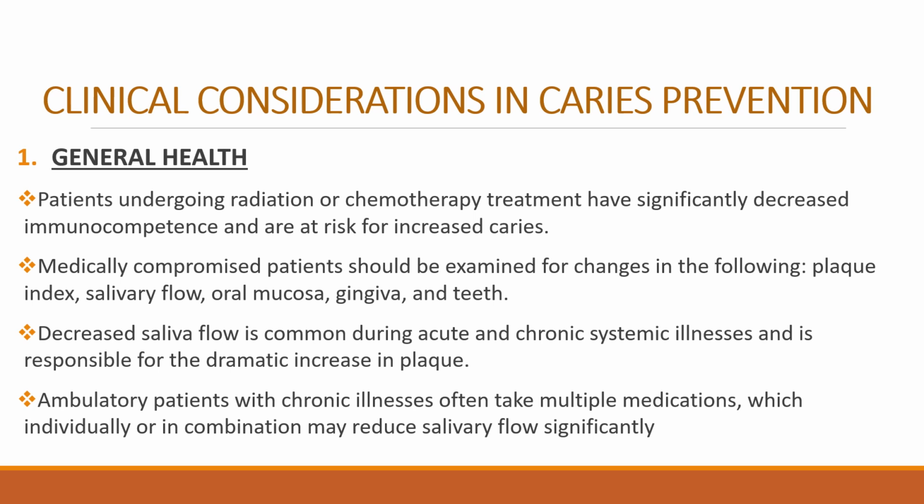Medically compromised patients should be examined for changes in the plaque index, salivary flow, oral mucosa, gingiva, and teeth. Decreased saliva flow is very common during acute and chronic systemic illnesses because of the underlying medications that they're taking. And ambulatory patients with chronic illnesses with reduced dexterity, who often take multiple medications, suffer from reduced salivary flow, which results in increased plaque and increased root caries cases.